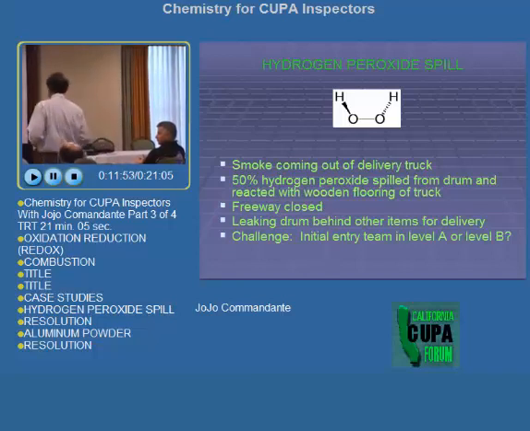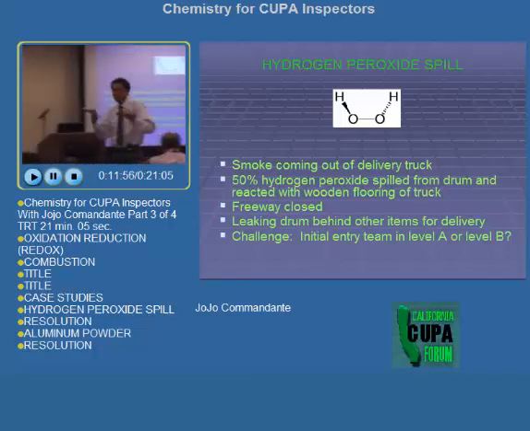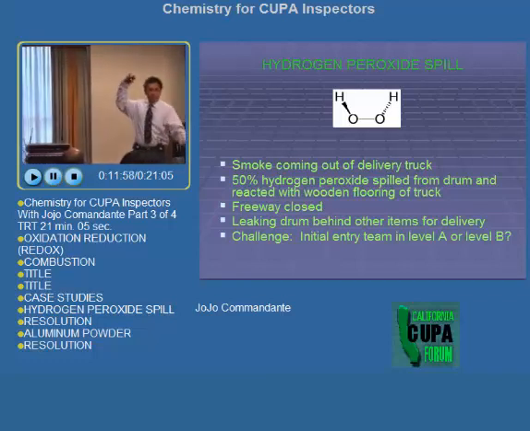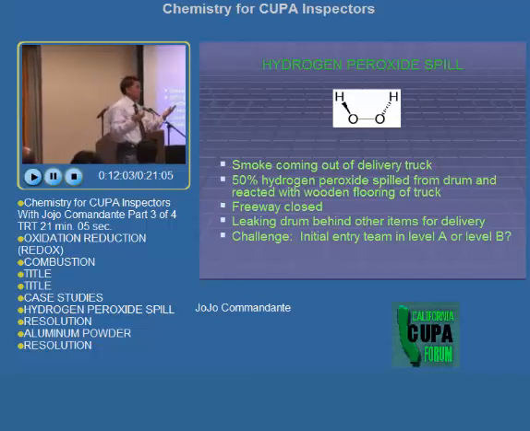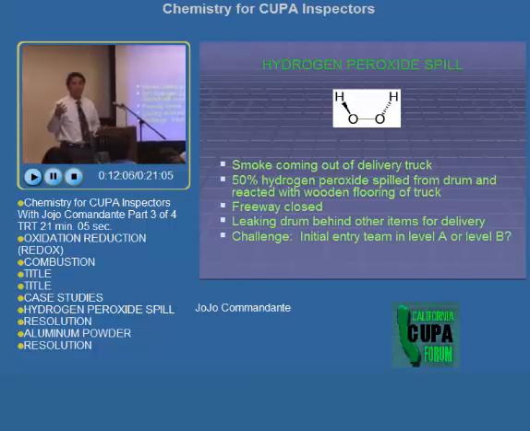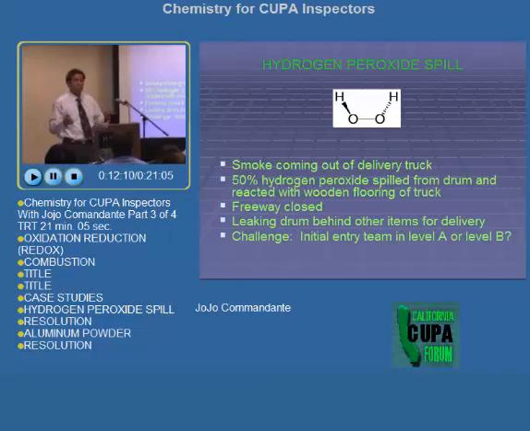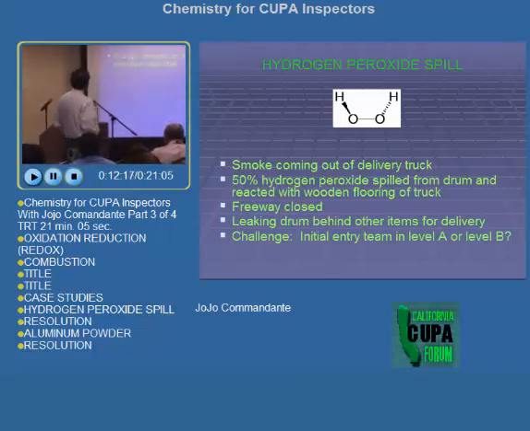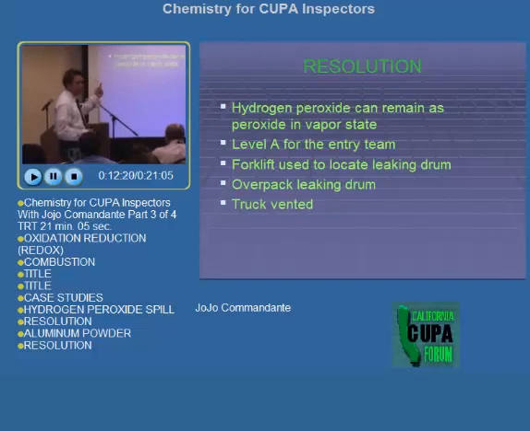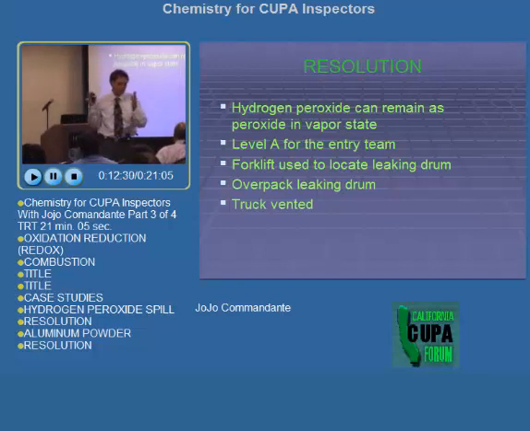So the challenge is, you see, in my mind, and again, the pressure of CHP is right there over my head saying, oh, you have to do something. So do you say to the hazmat squad, go ahead, level B, because it's just water and oxygen? It's steam coming out of the reaction from the wood. But no. Hydrogen peroxide can remain as peroxide in the vapor state.